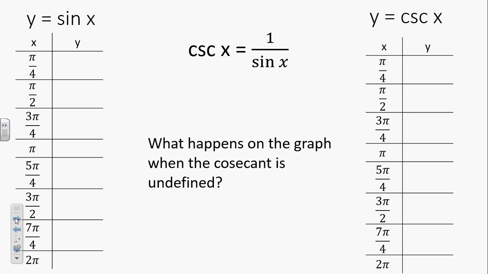Because the cosecant is the reciprocal of sine, all we're going to do is take those values that we had for the sine and we're going to flip them. So I'm going to save myself some writing. But what's going to happen when we have the cosecant at an undefined state? What do you think we'll see? What happened before when we had things that were undefined? We had to have asymptotes, right? So everywhere the cosecant is undefined, we're going to see asymptotes.